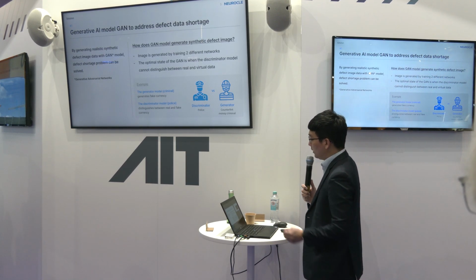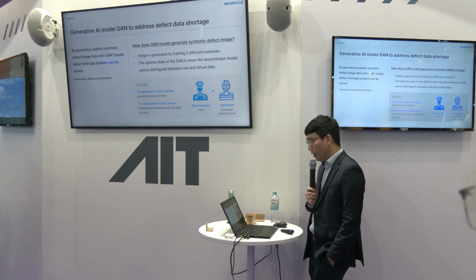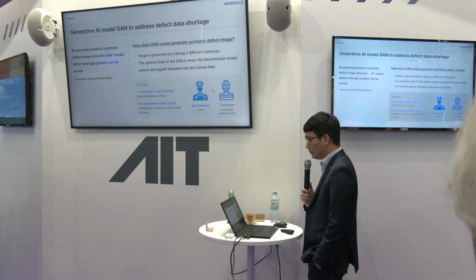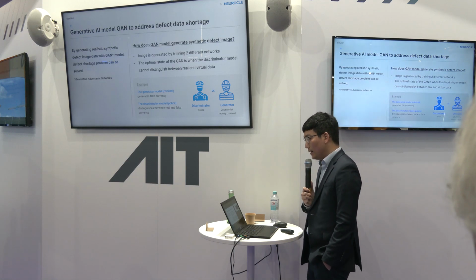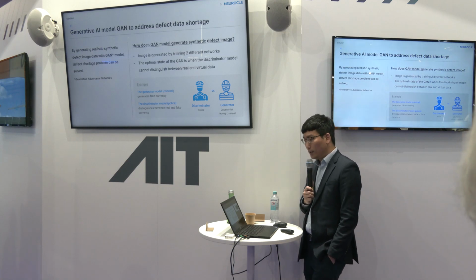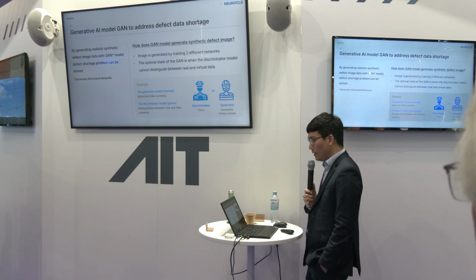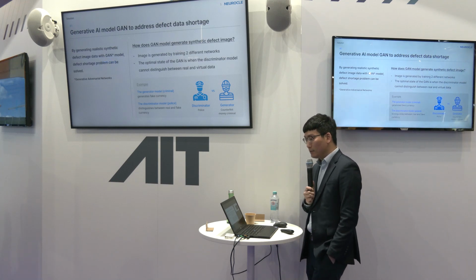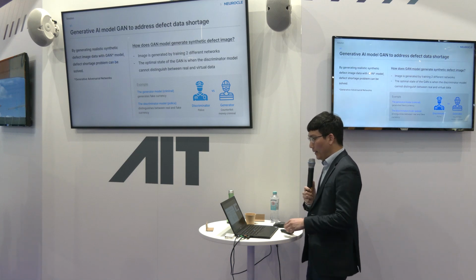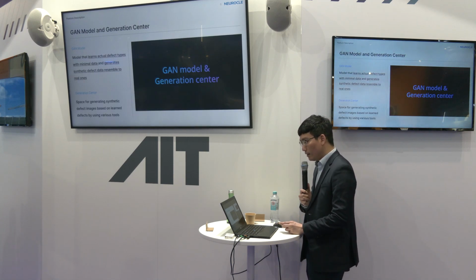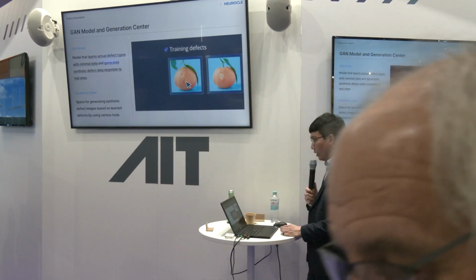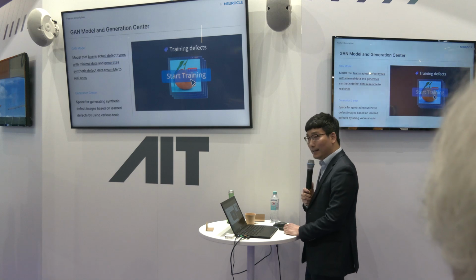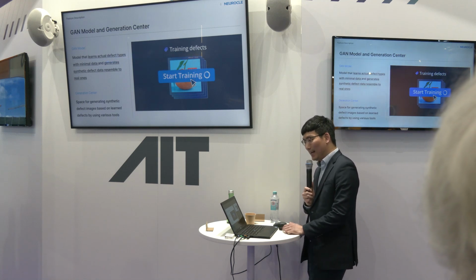Here, we compare them with the police and counterfeit money criminals. The generator will generate the new data, and the discriminator will discriminate whether this is real or whether this is fake. By competing these 2 networks, the GAN model can create very accurate, very suitable image data based on your defect types. So this is how you use a GAN. Of course, we have to teach the defect types and defect shapes, so we need at least 10 defect data, and then train the GAN model.